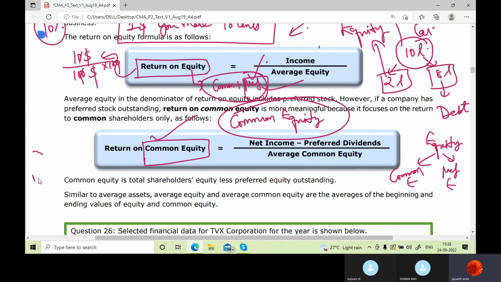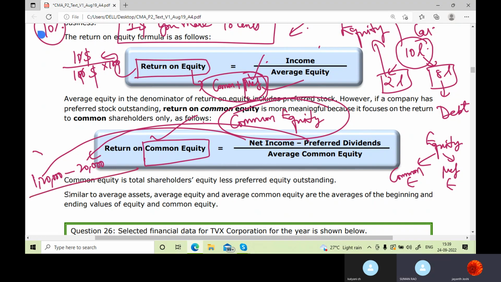1,20,000 is the net income of the company. From that I will remove the preferred dividends, because to preference shareholders we have to pay dividends before the equity shareholders. That's a rule under company law. As per company law, the first preference should be given to preference shareholders. Then whatever is left over will be shared amongst the actual owners of the company, who are nothing but the equity shareholders. So from the net income of the company, I have removed the preference share dividends.